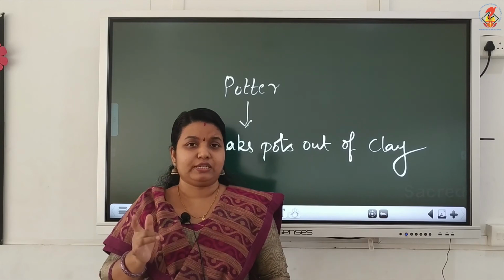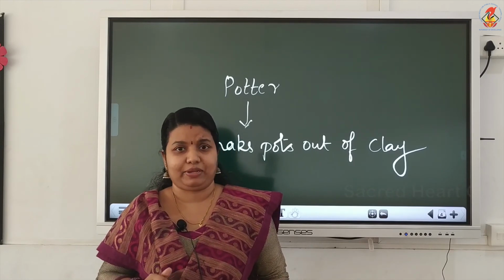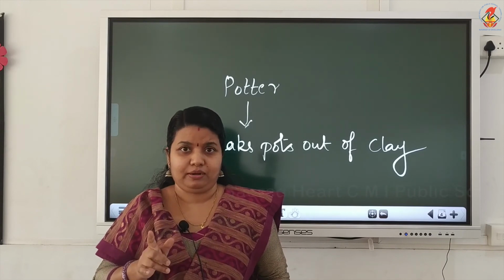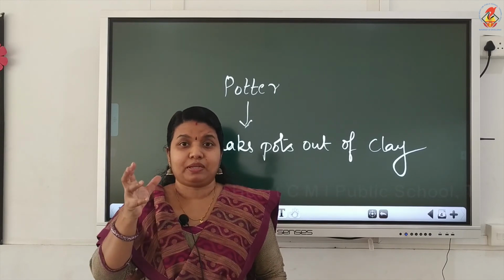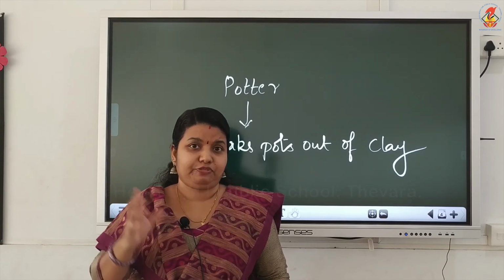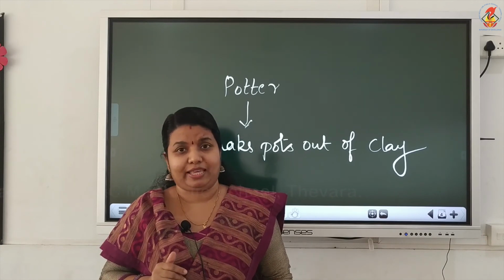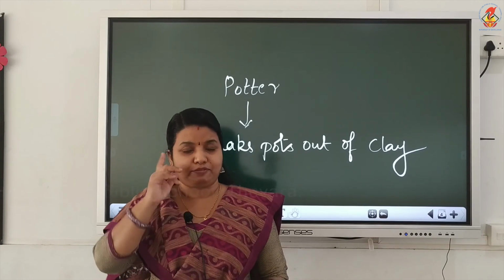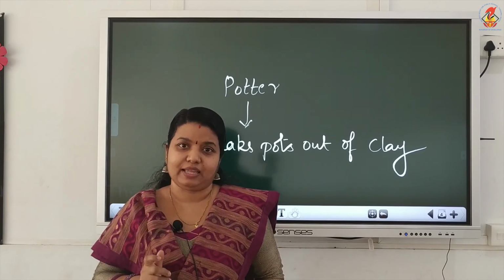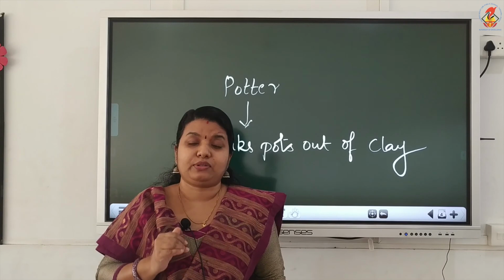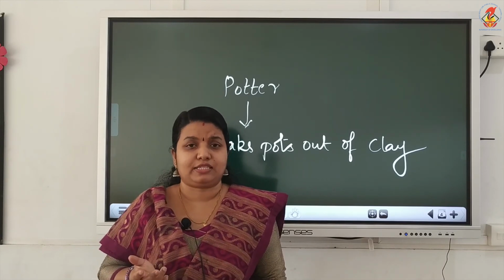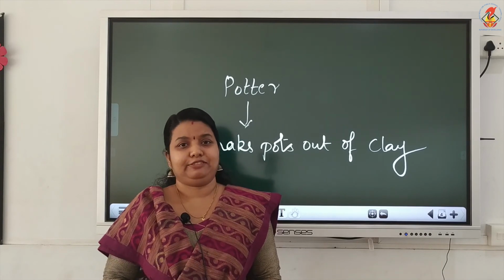So, both reversible and irreversible changes are taking place there. Shaping the lump of clay into a pot is reversible, but baking the pot in the oven, that is an irreversible change. From that you cannot go back to the lump of clay. So, you have to be careful, you have to think and understand what is the change taking place in the object, whether it can be brought back to the original form or whether it cannot be brought back to the original form. That is how we classify it into reversible and irreversible changes.